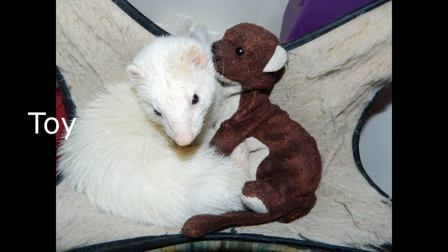Number nineteen, the word is 'toy.' In this photo we have once again the lovely lady Luna, and beside her is another one of my little ferrets. Her name is - she is a TY Beanie Baby that I got for Christmas a few years ago. And yes, she is an actual ferret.